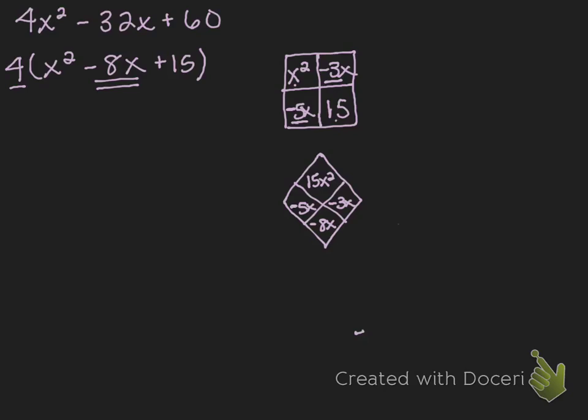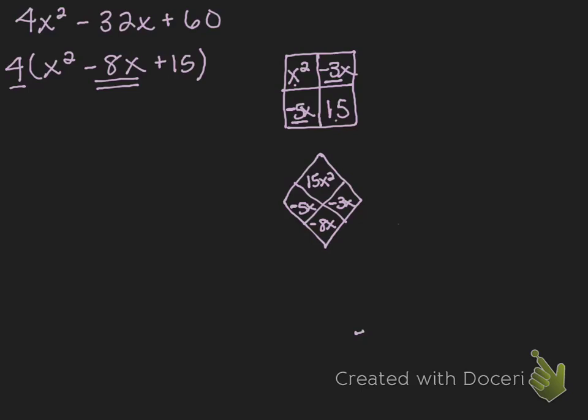All right, now that we've figured the inside of our generic rectangle out, we want to try to get to the outside. So remember, the outside is what multiplies together to get to the inside. So you can really think of this a couple ways. You can guess and check numbers that would multiply on the outside to get to the inside, or you can also look for the greatest common factor.